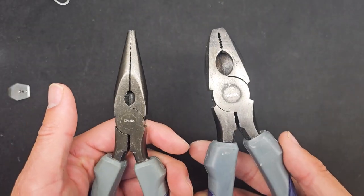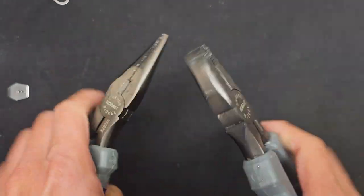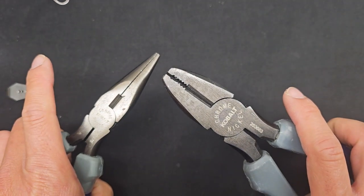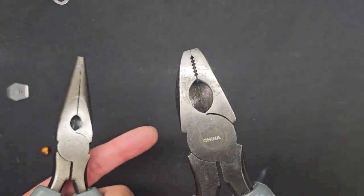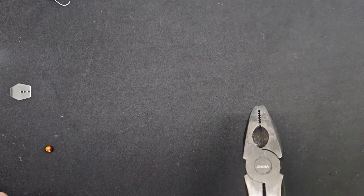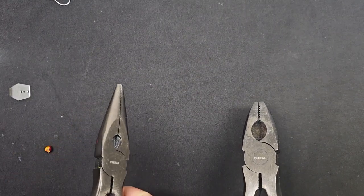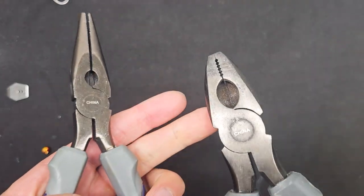Pliers, don't use these to cut unless you have really, really good ones, but these are cheapos from, I guess this is Lowe's, Cobalt. I did have a wire cutter and that thing shattered after cutting maybe 2 years of wires. The thickest I cut was, I don't know, 0.035 inch. And you see some of it is rusting too.